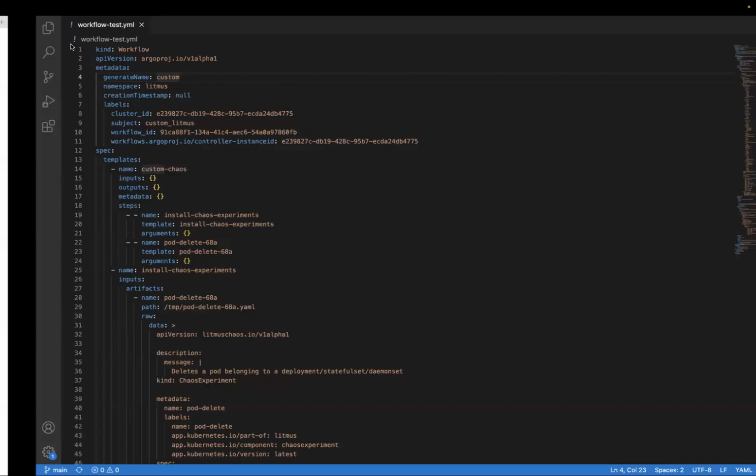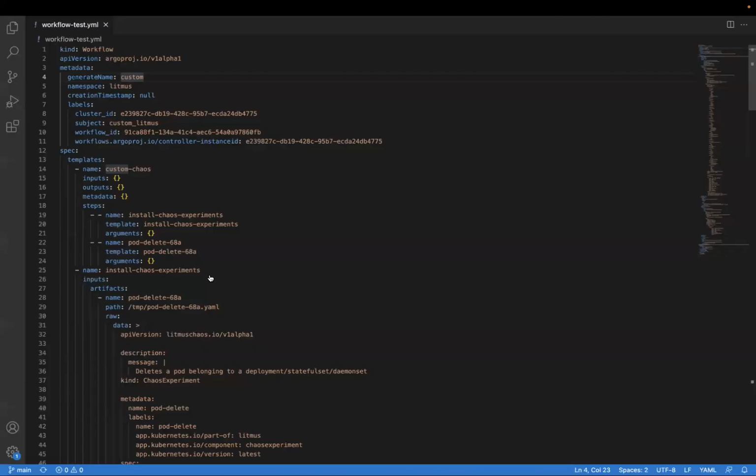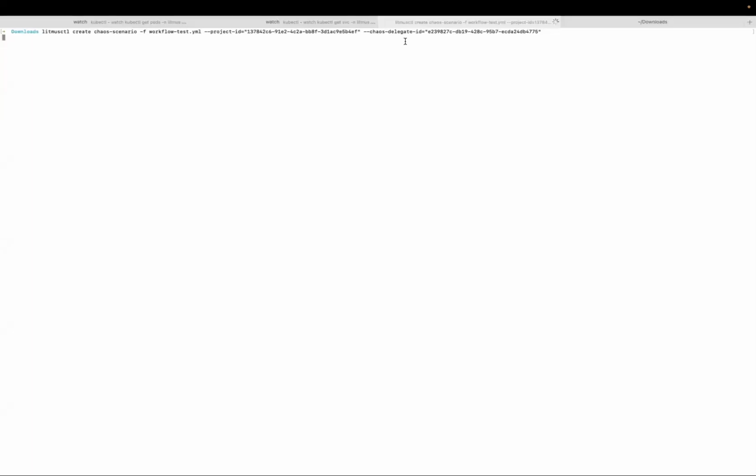There is a name custom, but it also has a hash here, right? Now if we go to the UI and come back to this screen, there's a workflow scheduled with the same name. And if you go into the run, it has already started running. So this was one enhancement, the second PR that we have shown you. I will just terminate it. We don't have to wait for it to fail. Okay, it already failed.